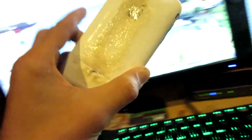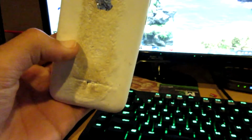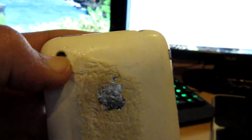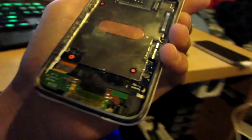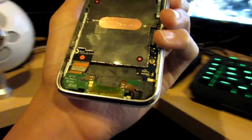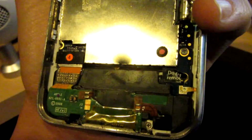I don't even know what I'm gonna explain for this. Like, honestly, I'll be like, has burn damage, and people will be like, oh, let's not buy that. I'll put it for like $1, because I actually don't even care. Seems to be a little dent right there.